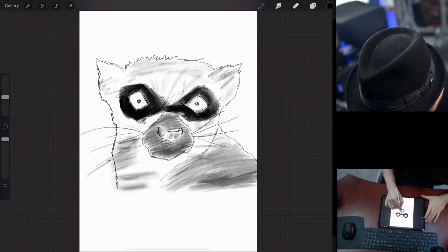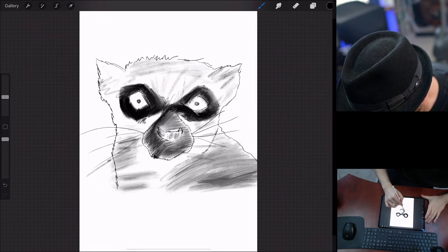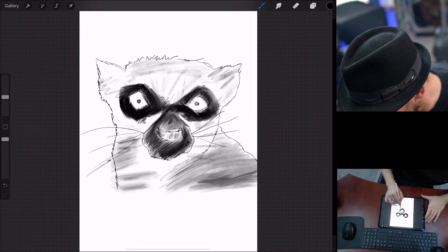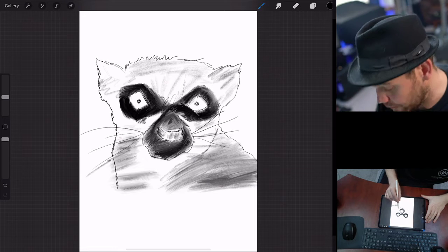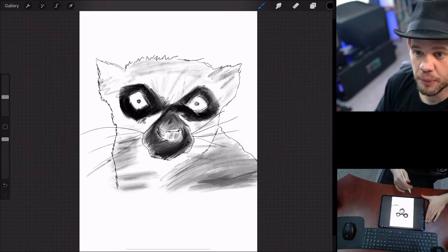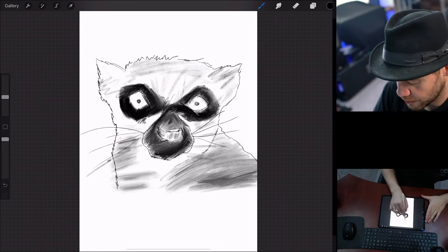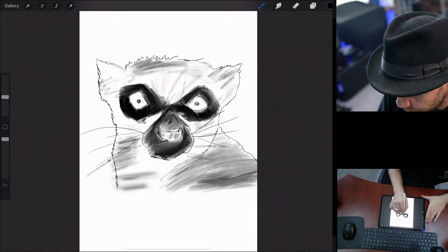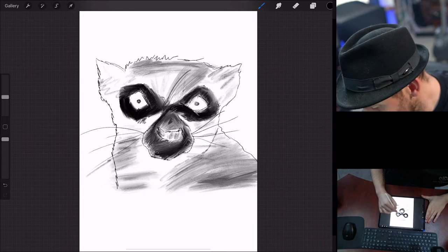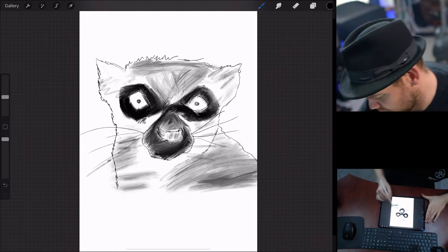And yeah. Fill him in more and more paint, more paint, more paint. Actually, if I recall correctly, it was the other way around. The center part of our lemur's nose was darker than what's around it. But I think this looks cool, so I'm going to leave it that way because I make the rules. This is my picture. Nobody can tell me what to do. Putting some paint in the lemur. There's a lemur on the painting, yeah.